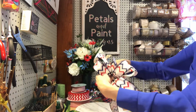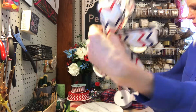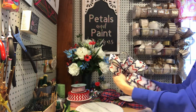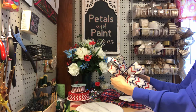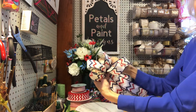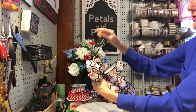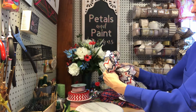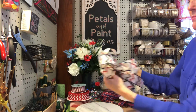Pinching. This ribbon is really fantastic for this type of piece because it's so firm. Okay, 1, 2, 3, 4. I got that side's done. 1, 2, 3, 4. I've got this side done. So I have all my ribbon.